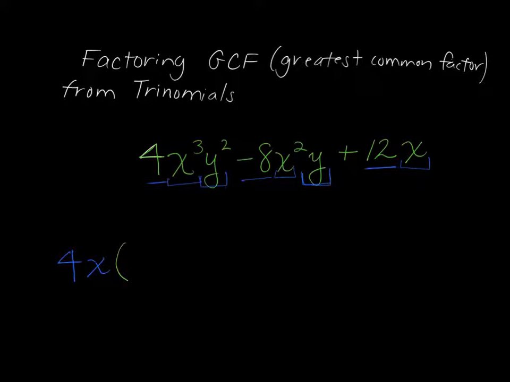We pull out the 4x. Since we started with three terms, we'll have to have three terms in the end. Using the same technique, 4x times what missing factor would give us this first term? We already have the 4. X times what would give us x to the third? X squared. Exactly. Because x to the 1st times x squared would be x to the 3rd. And now, we have to keep the y squared that's already there.